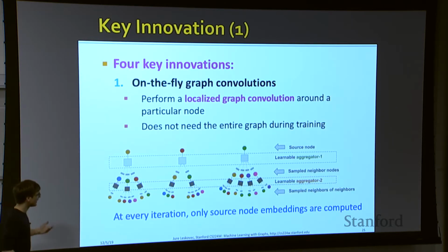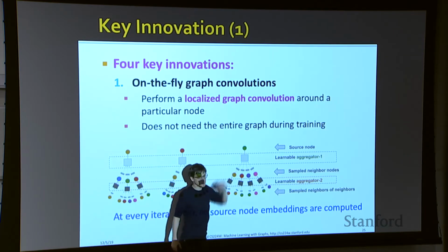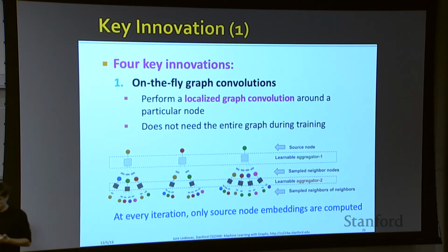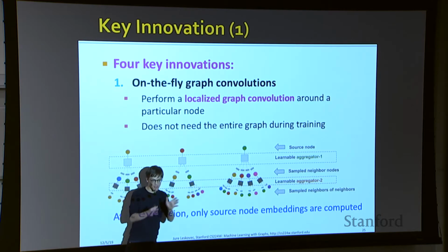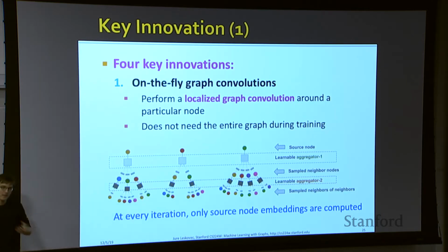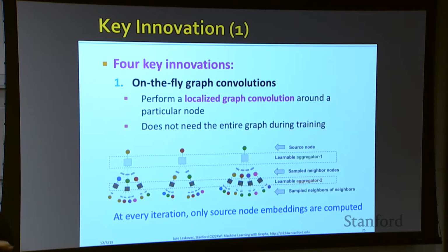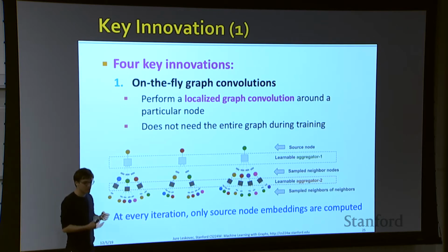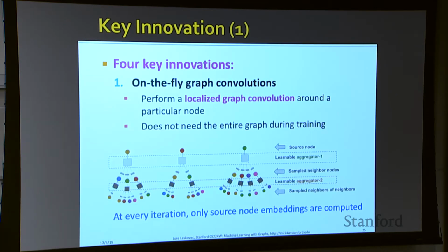And at every iteration, at every computation graph, we'll be able to compute the embedding for a single node. That's the first thing: we will never work with the entire graph at once, but we will create a lot of small computation graphs, one for every node, and then we'll just work with those. This is very useful and very elegant, because I never need to work with the entire big graph. All I have to do is work with a lot of small graphs, which helps me a lot. So that's the first thing.